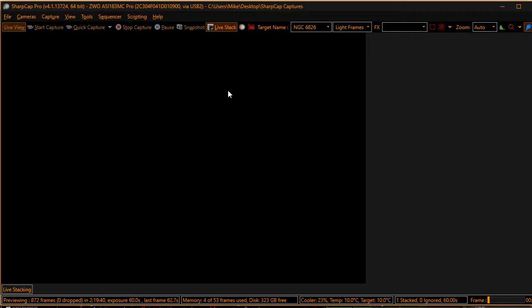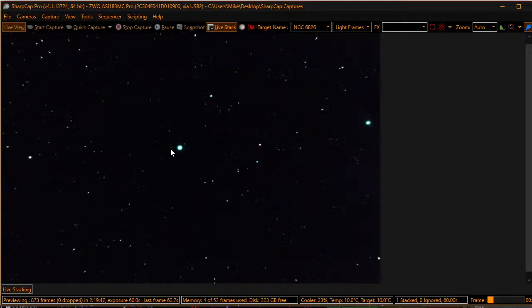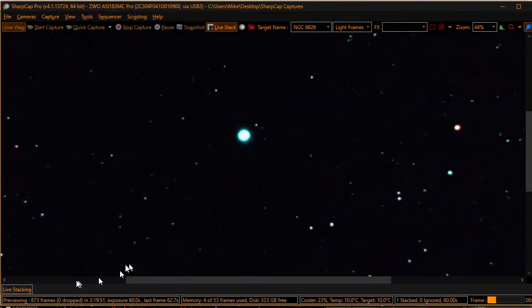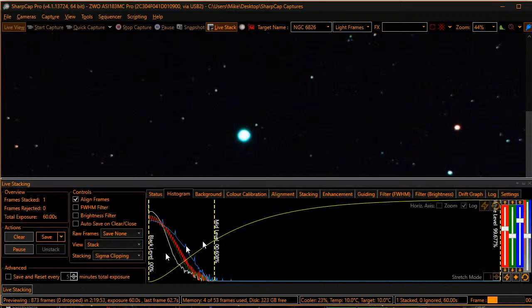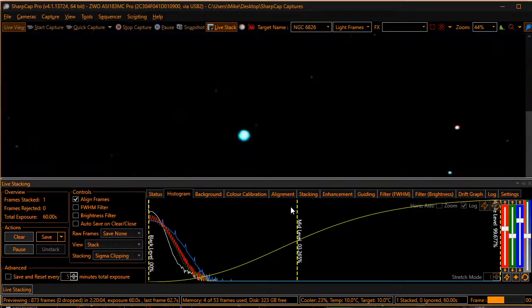It's about 5,500 to 6,000 light years away. And again, a blue ball. Yep, another blue ball.